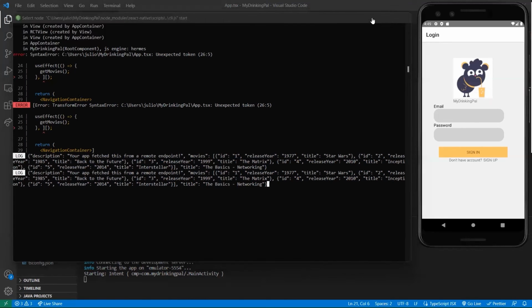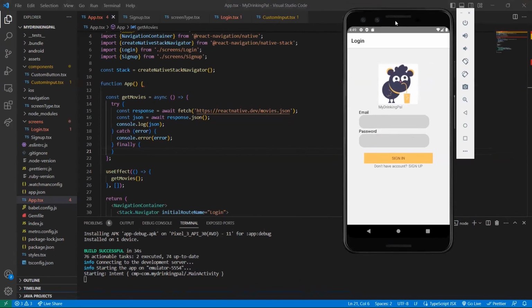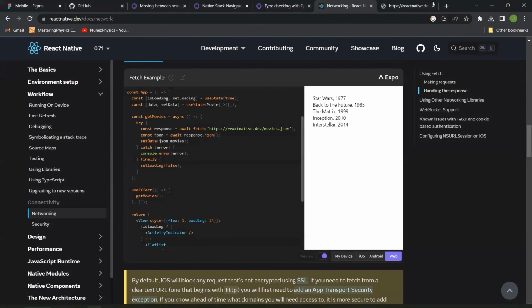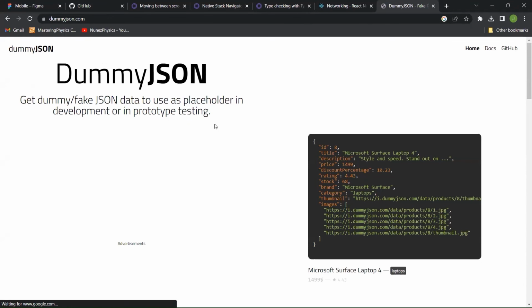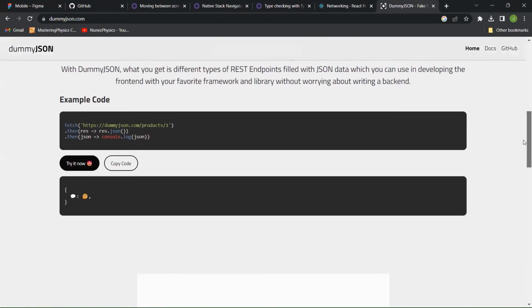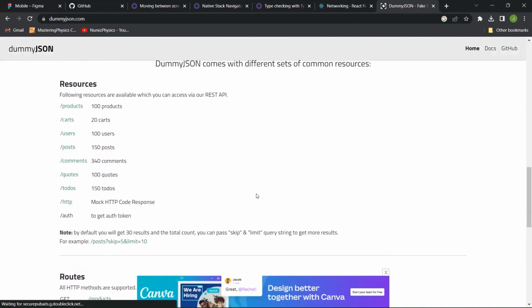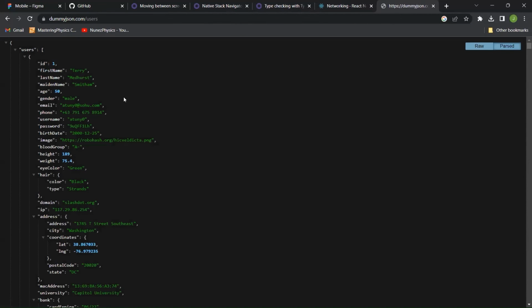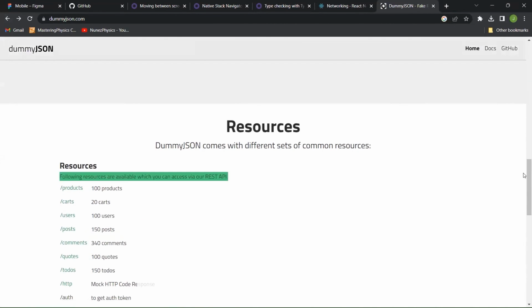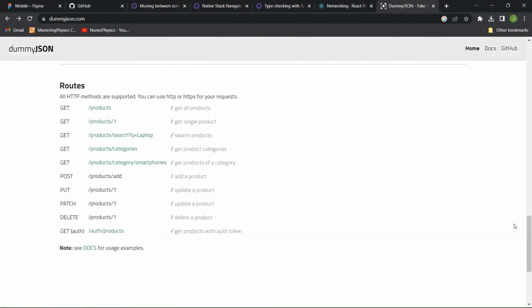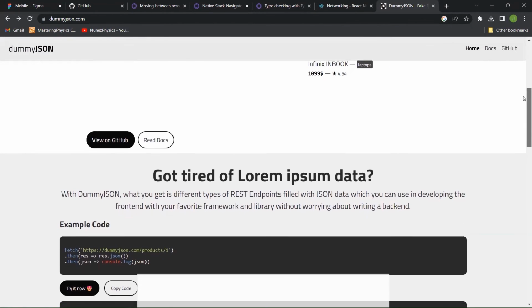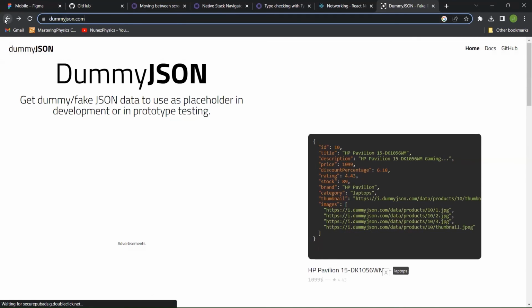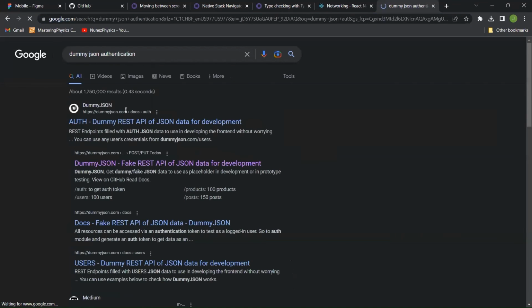So I was hoping to get to work with an authentication API endpoint. Since we're strictly working with mobile, like I said, this is kind of like doing front-end work. There's this website called Dummy JSON, because this is what I was hoping to use. Dummy JSON provides a bunch of API endpoints for you to practice with. I wanted to use user. Let's see if I can find the actual endpoints. Dummy data authorization, dummy data authentication. Okay, there we go.